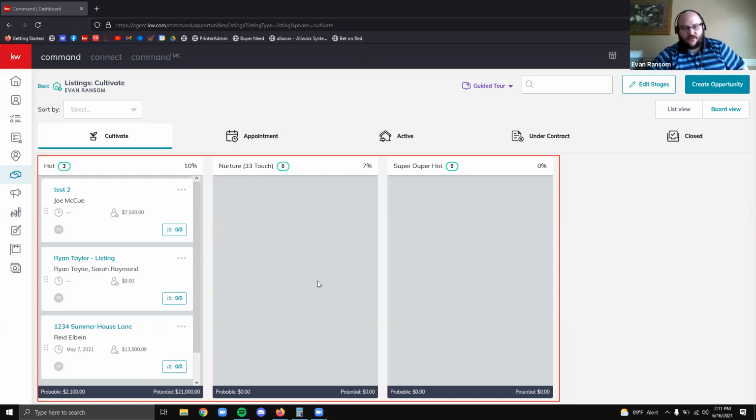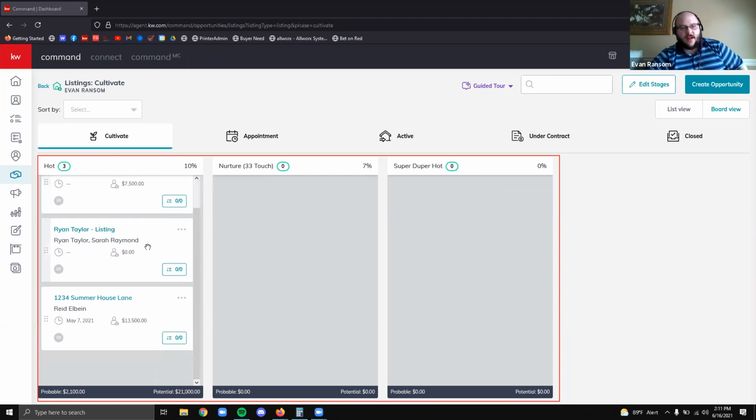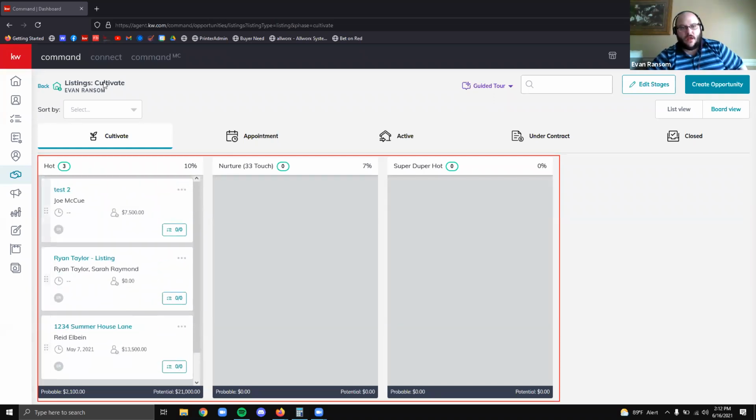So typically the opportunities are going to start here and move right along. Now, you guys might see something like hot. What else do you guys see yours for the default? There are some default phases in there. Is anybody on their screen looking at this? No worries. Inside of the hot stage, I have 3 opportunities for 3 different listings that I could have coming up that are hot.